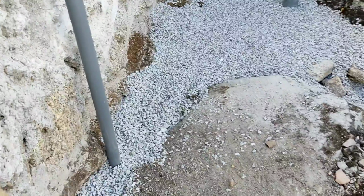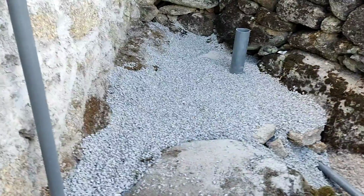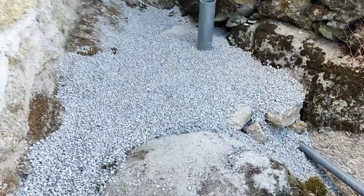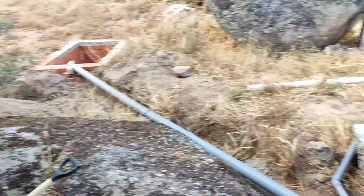So there we go, that's all filled in and gravelled up. Now I've been persuaded to put concrete over the top of this now, and then I'll be going home. All good.